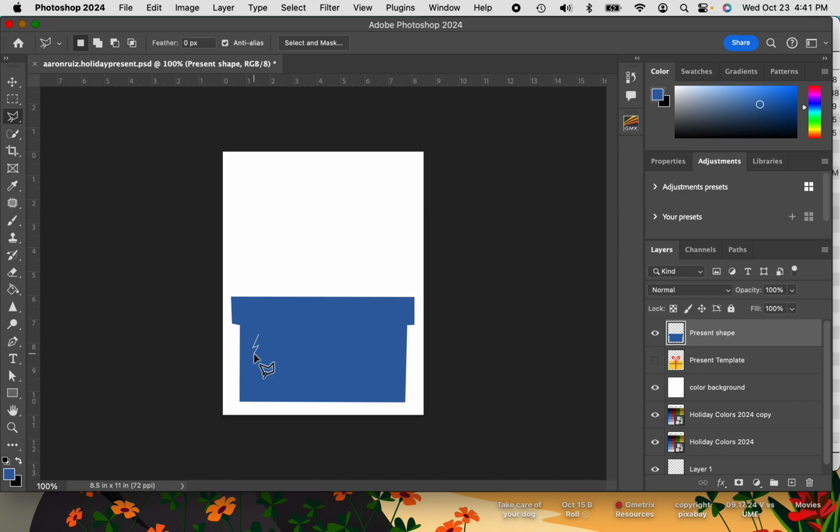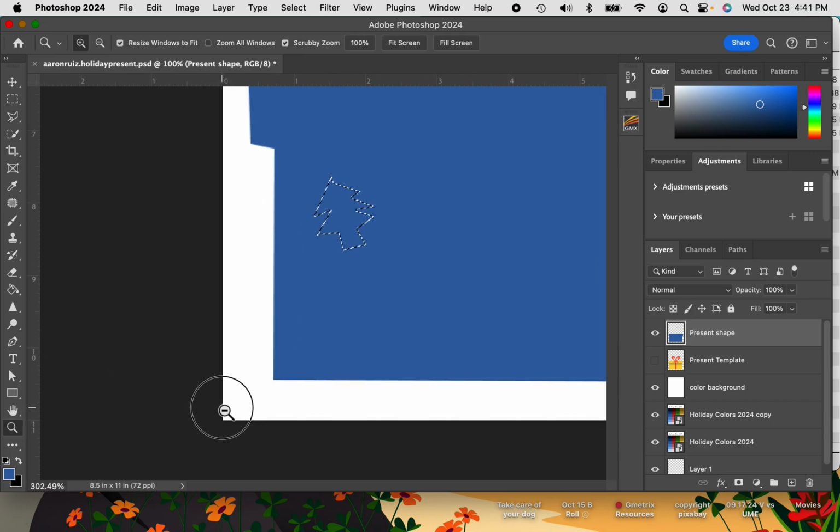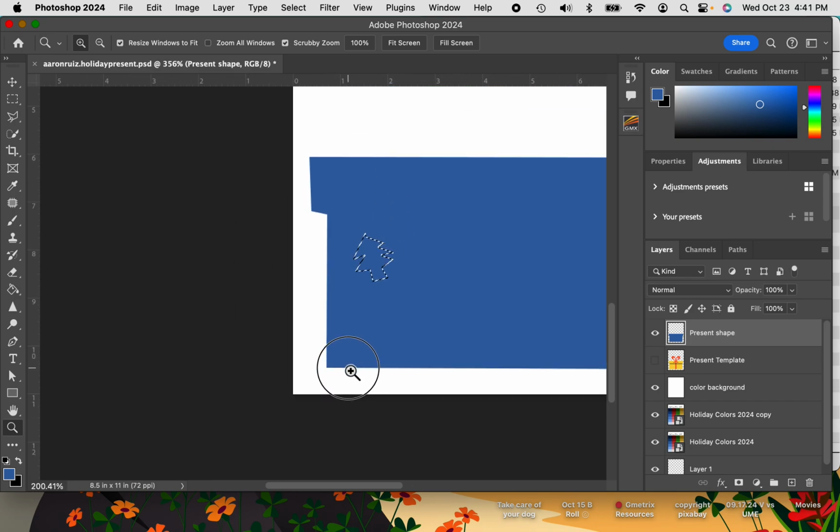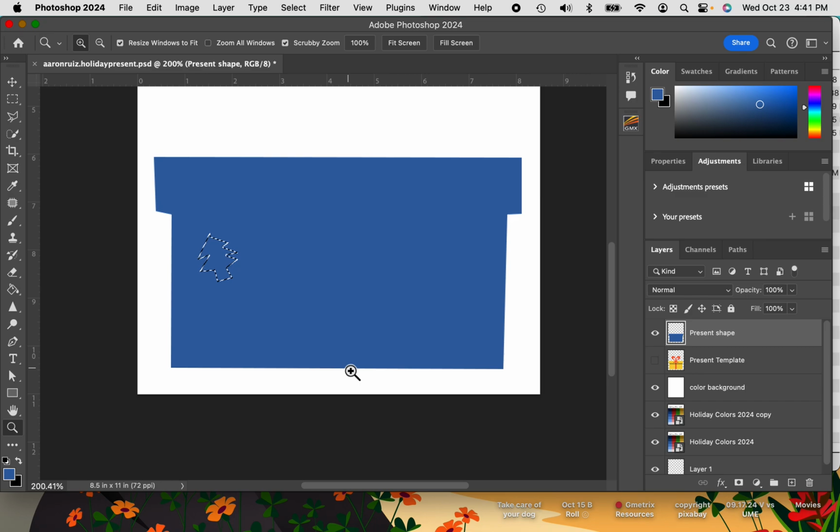So here's an idea to make a Christmas tree. And I'm just making a funny little Christmas tree here. I have now made a Christmas tree with the polygon lasso tool. See how the dancing ants already are there? Let me zoom in. The dancing ants are already there. And it doesn't matter that it's not perfect. I mean, this is just a fun little look at wrapping paper, I guess.